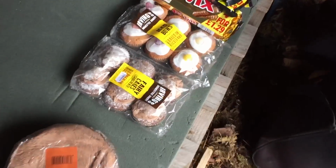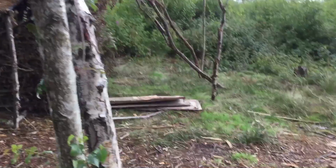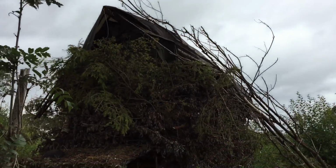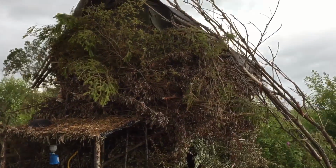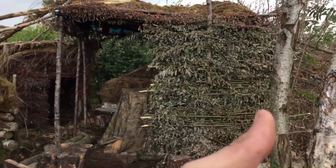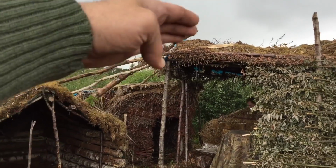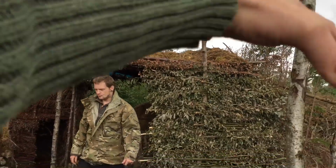Snacks and cakes are out. Tim's getting coffee on. I'm just pulling some useful stuff out of that shelter that we can use down here. We've decided that we're just going to write that shelter off for now. Get back to it in summer. Use some of it just to reinforce what we have, as in block the wind here, because that's where the wind comes in all the time. And also put some ribs up there to make one full shelter over the entire square.